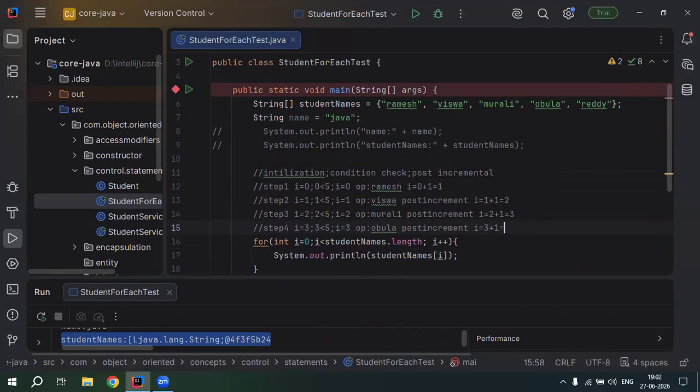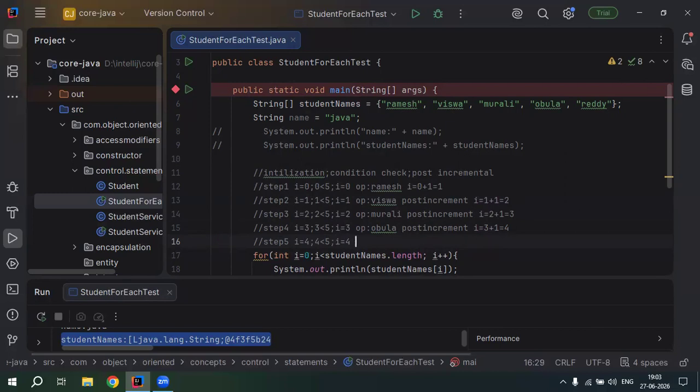If you write a single line of code, this is a single line of code, but try to remember this step so that you can perform other operations: how the loop is executing, how the loop is starting, why we get an index out of bound exception, and what will happen if you try to start from one. I will discuss those things also, but try to listen carefully so that next time you will understand these things. If you do just coding and just print, that is not the one. We need to learn the concept.